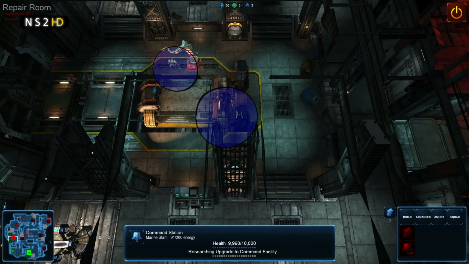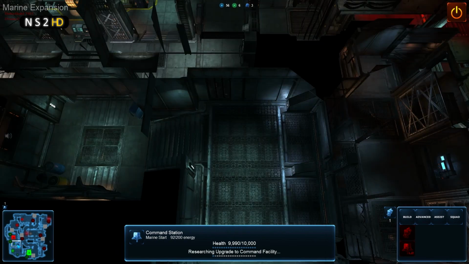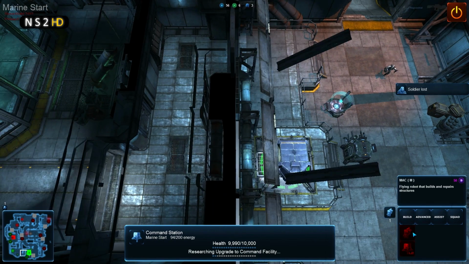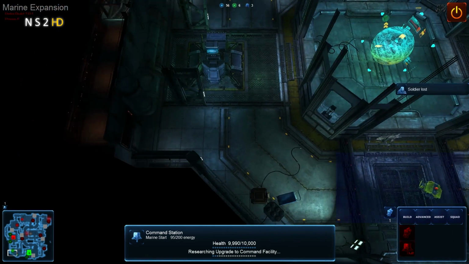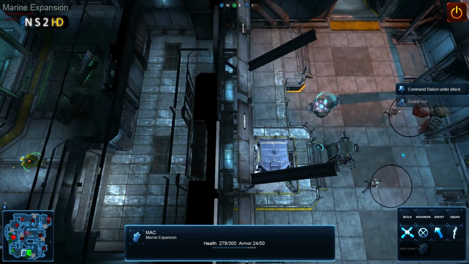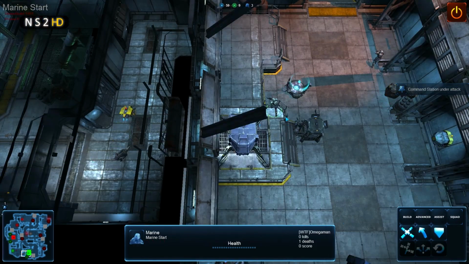This means you do not have a lot of map control early on in the game, and especially at this stage in the beta, the aliens seem to have a lot more resources than the Marines, not quite balanced there. But what that means is the aliens can expand across the map very quickly, gather up all the spare extractors, and take them all very, very quickly.